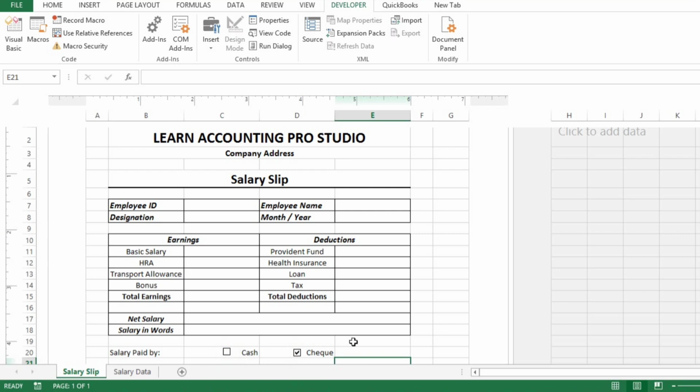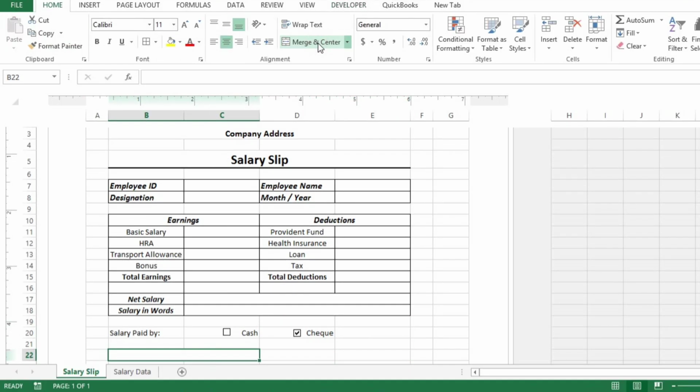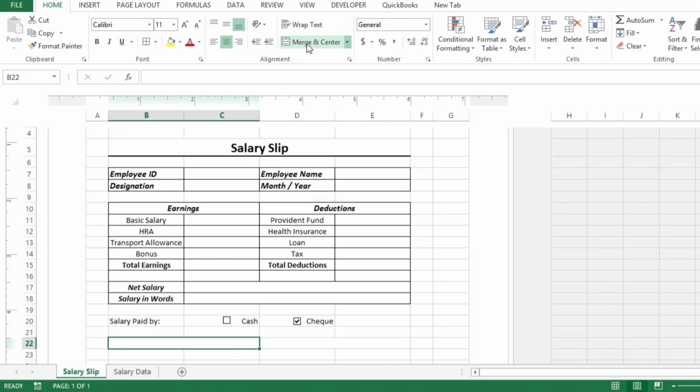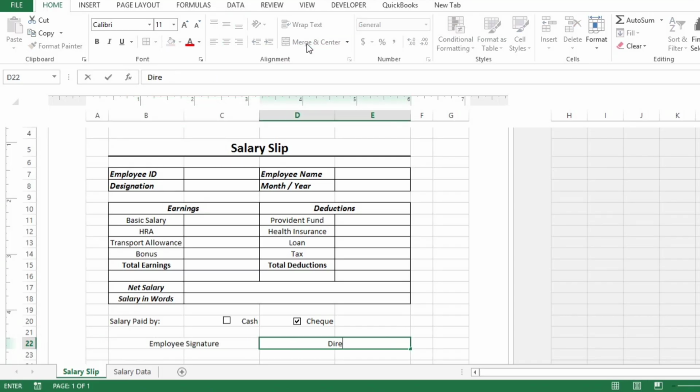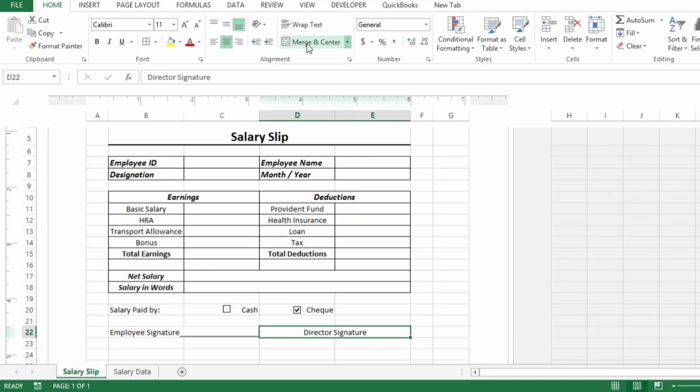Right. Once added, you can easily tick the box depending on whether the payment is made in cash or by check. Now skip one row and merge this row at the bottom and this one as well, and add placeholders for employee signature and director signature, and use underscore to create space for signing like this.